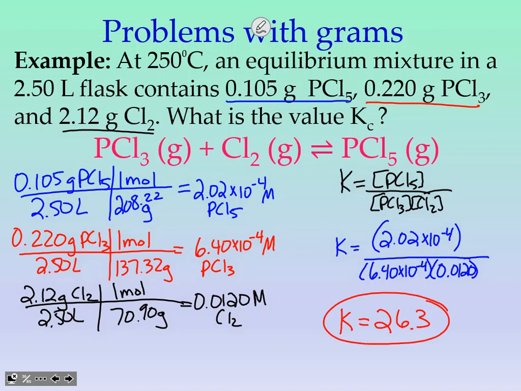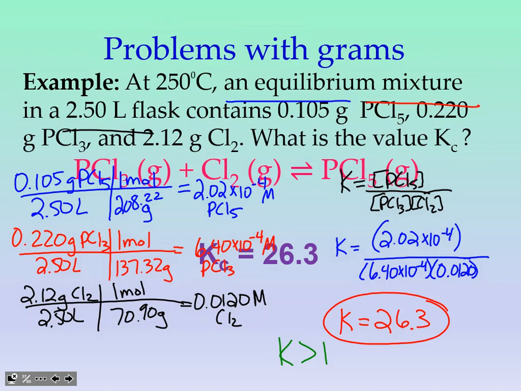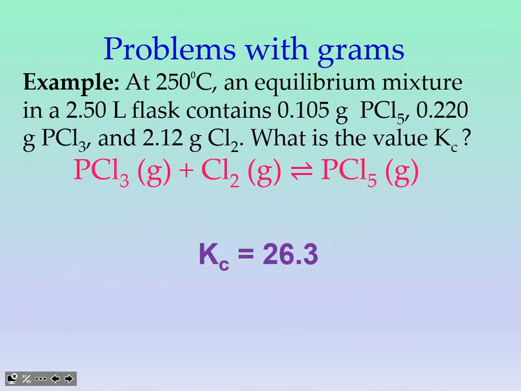What does that tell us about our equilibrium position here? Equilibrium position lies on the right. Yes, because K is greater than 1. It favors the product, favors the forward reaction. All of those things you could say about the equilibrium position. So the equilibrium position lies on the product side, favors products and the forward reaction. There we go.